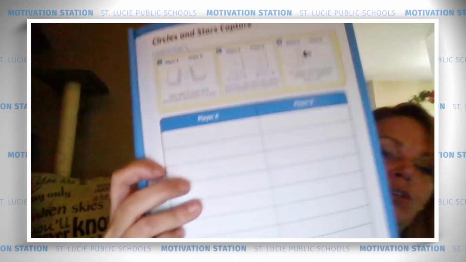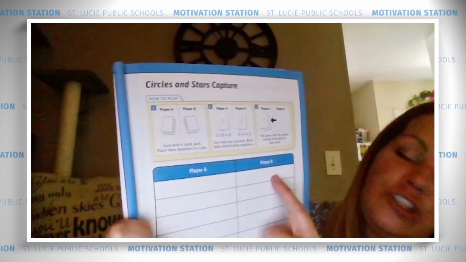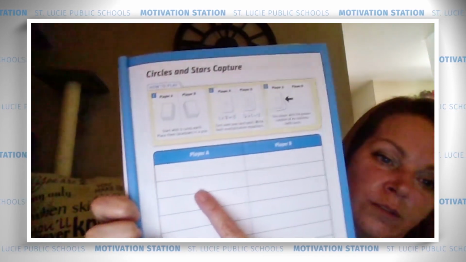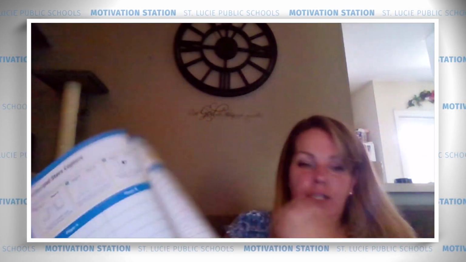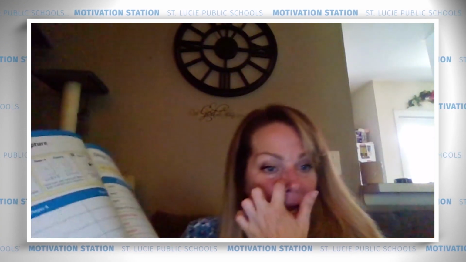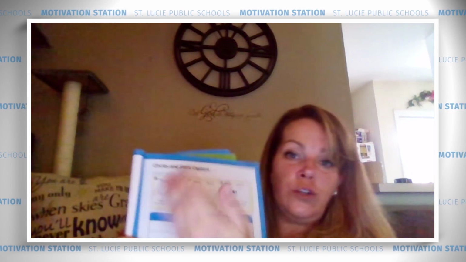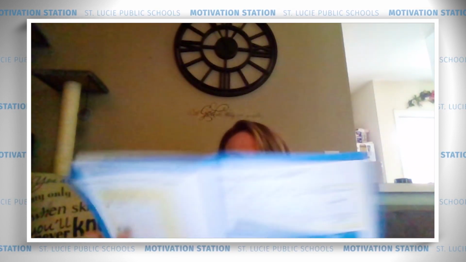So this is where you're going to record player 1. What was their equation? Player 2, what was their equation? As you flip the cards. All right? And then there's another page of that. So you're gonna go on digitally, flip the cards that are available to you digitally, and then you'll record what was the first flip, what was the second flip, okay? And you're just gonna keep playing, and you're gonna fill out those 2 pages, getting that multiplication practice in.